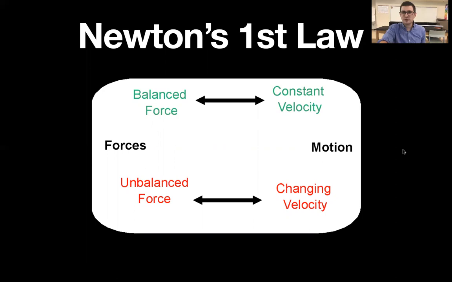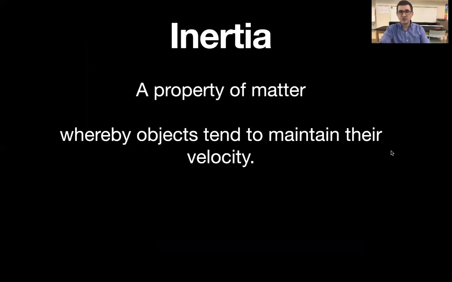So this is a nice visual for Newton's first law. Newton's first law is also sometimes called the law of inertia, which may or may not be a word you're familiar with. Inertia is a property of matter, which basically means that it's not a force. It's connected to mass, which is also a property of matter, whereby objects tend to maintain their velocity. Newton observed that objects do this, so he named the first law after it, the law of inertia. Objects that have mass, or matter, because those two things are related, maintain their velocity.